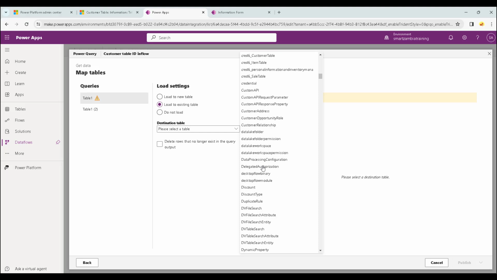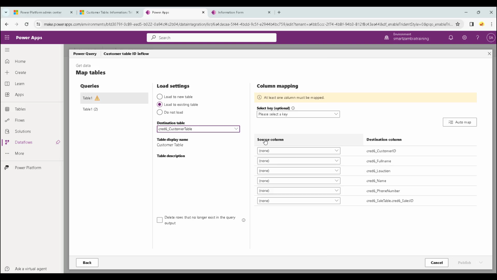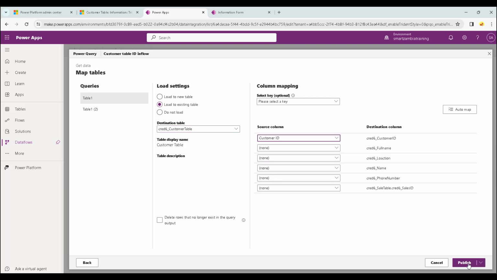Okay, so we now have this customer table. Select this box. One column must be mapped. Let's just map only the customer ID. Customer ID is fine. And come here and let's publish this.